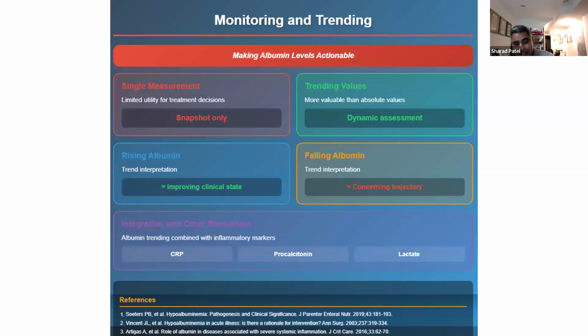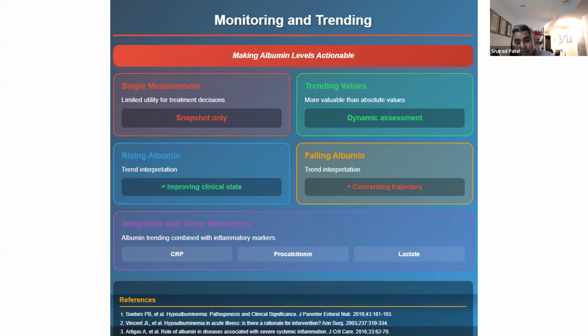Monitoring and trending. So should we be trending albumin levels? I think most facilities are following and trending albumin. But what is the therapeutic benefit of this? Sometimes I see a patient with an albumin of 2.1 who is in shock, and albumin is more likely to be administered, right? There might be something to this, but again, I think the jury is still out. We know it's safe, and there might be some benefit in sepsis and septic shock patients. But a single measurement is probably of limited utility.